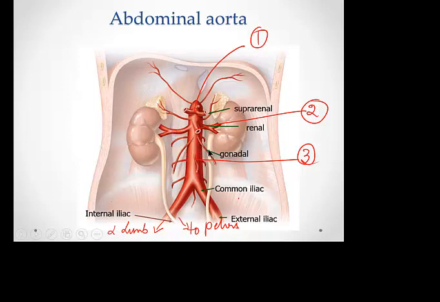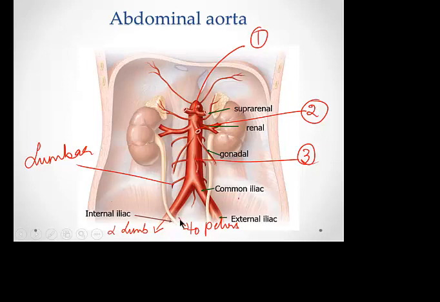Here, these are branches which will go to the ovaries or the testes, depending on whether it's a male or a female. So unisex, we call them gonadal arteries because they're going to the gonads. And then we have arteries which will go to the sides. These are called lumbar branches, lumbar arteries, just in case someone was wondering what these are. So these are lumbar arteries. And then the abdominal aorta divides into 2 branches, which are called the common iliacs. So it ends at about L4 level, becomes the common iliac.